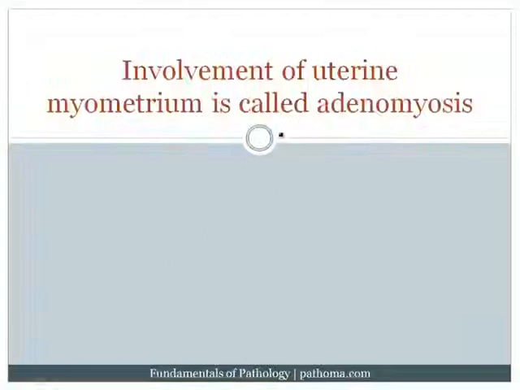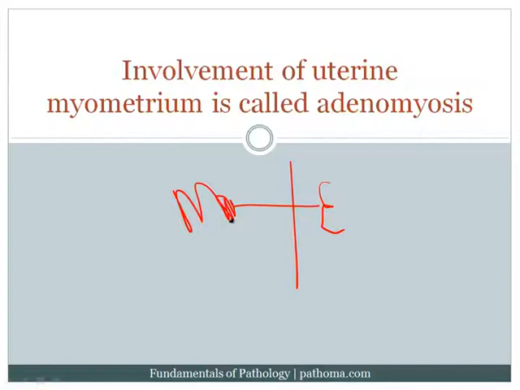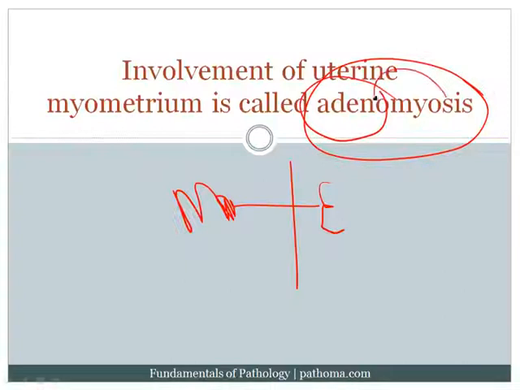Now, one very high-yield principle to recognize is that you can actually get endometriosis that involves the myometrium. Remember that you've got the endometrium up here, and then you've got the myometrium here. If you get endometrial glands and stroma that are actually present within the myometrium, that's endometriosis of the myometrium. That gets a special name, and that's called adenomyosis. You can bet that that term shows up on exams. Adenomyosis is the presence of endometriosis within the myometrium. The adeno refers to the endometrial glands, and the myo refers to the fact that it's in the muscle. So adenomyosis. You need to know that term.